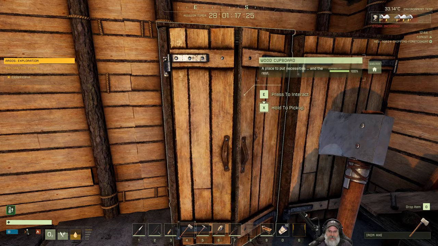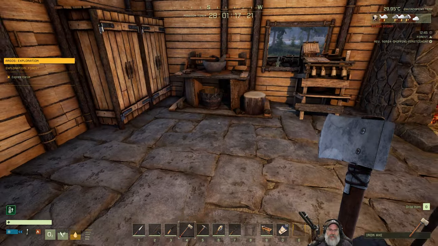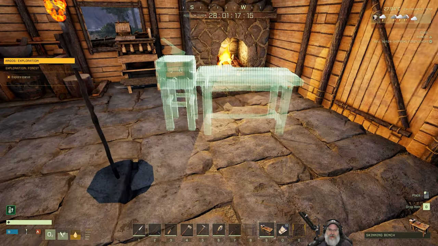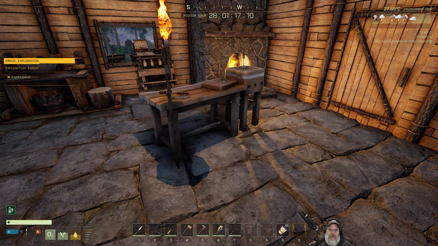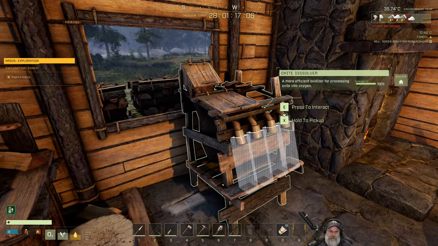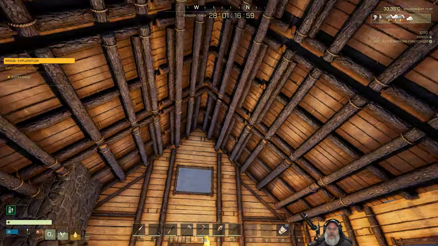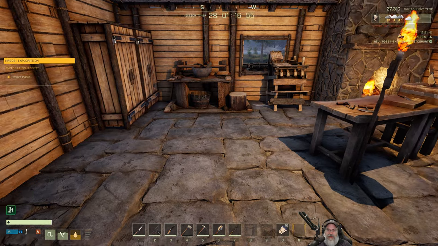We got the skinning bench, so let's set that down. Probably, how big is it? Pretty good size. I'd kind of like to actually put that by the fireplace. So I think what we're going to do is move this over here. Oh man, this is freaking me out. Okay, we better pay attention. I'll move that stuff later.